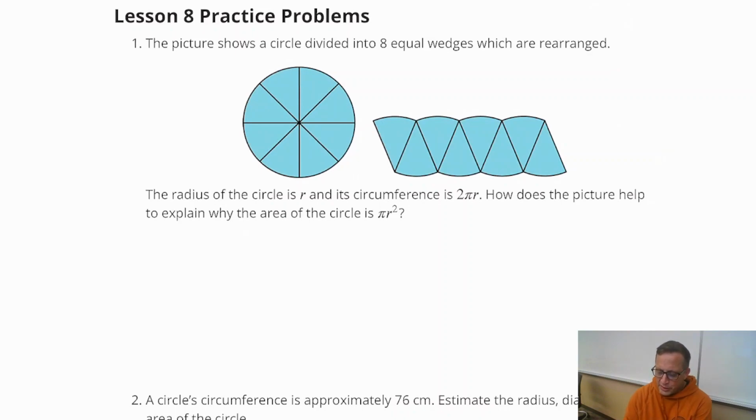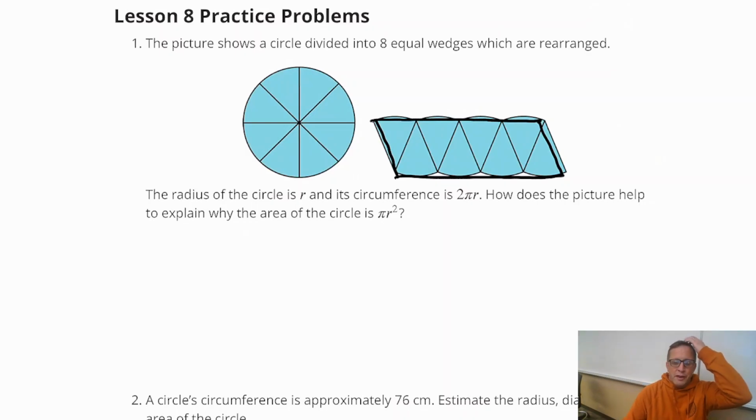what it looks like here, depending on the number of pieces that you break the circle into, you're going to get a shape that resembles a rectangle. This resembles more something along the lines of a parallelogram. But I've seen videos where you can break it up an almost infinite number of times, and it looks like a rectangle, more or less. It's not perfect, but it's pretty close.